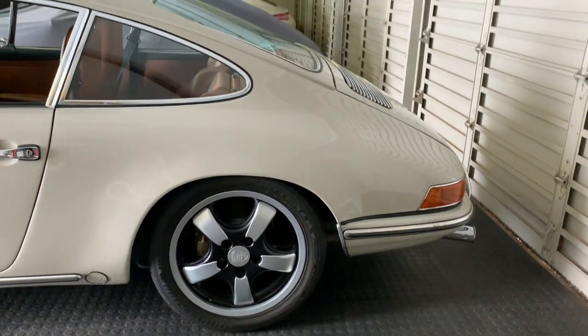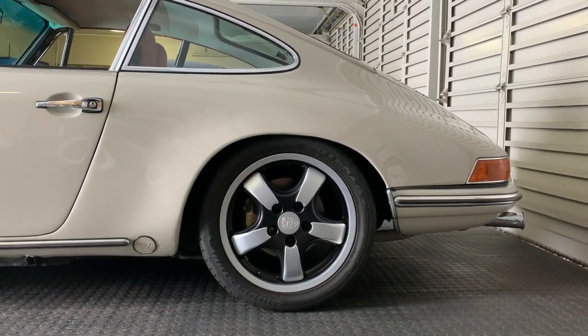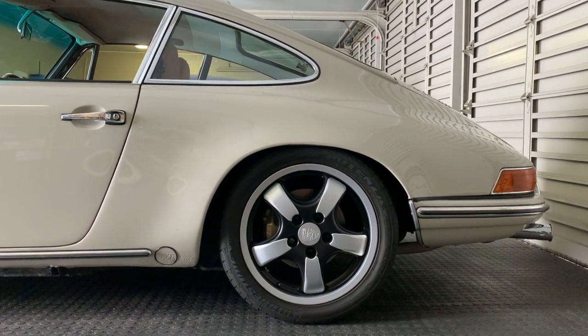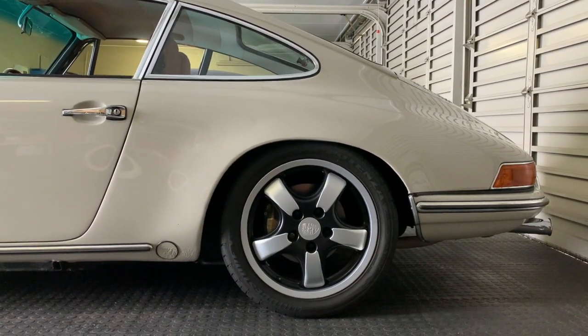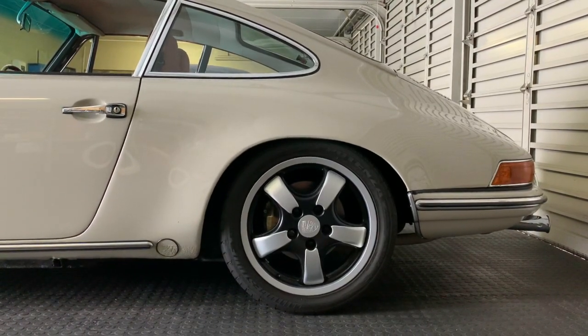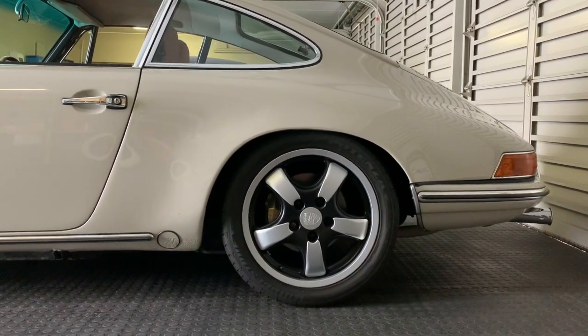But the concept of an urban outlaw, or let's say a modified 911, wasn't new, certainly not at the time. A lot of guys were racing 911s, stripping them down, making them lighter. And there was a certain aesthetic to that with these stripped out, lightweight, increased performance cars. And I loved them, loved the look of them. And I had at the time a view that we were going to see an increase in that. So we undertook this build project.